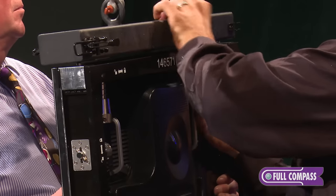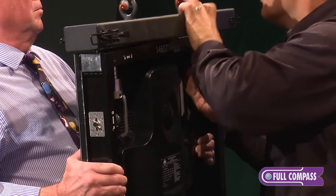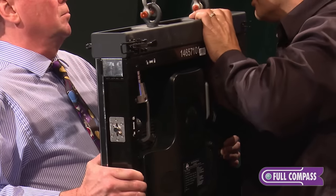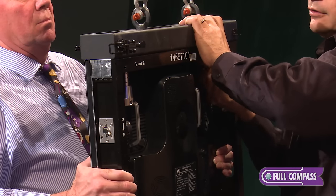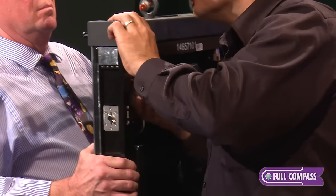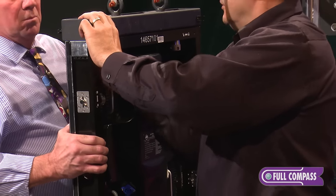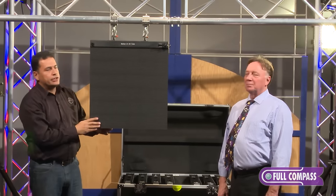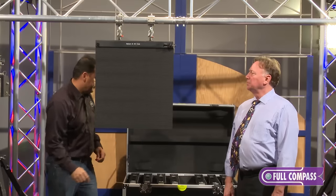And all we're gonna do is line up these pins back here. We're gonna line this up. There we go. We're gonna go ahead and tighten that. There we go. And there's our first panel. So we went ahead and raised our truss structure here. We're gonna go ahead and continue to assemble the video wall, adding the next panel here on the bottom.